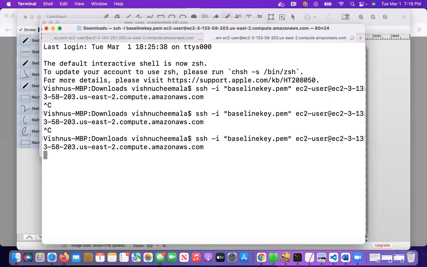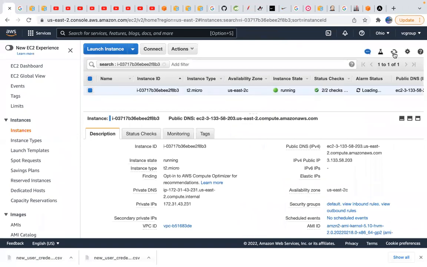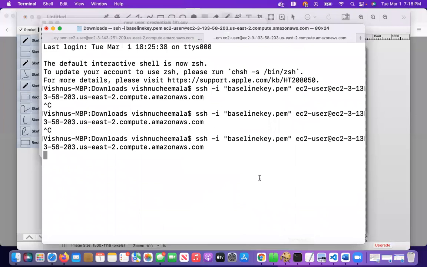But why is it taking so much time though? Because the user data is not ready yet, I guess. That's what I'm thinking. But we'll give another minute. This is what most of the companies do. Let's say they are provisioning a server and they know the users for that server. For example, the DevOps engineers are the users for that server. What they will do, they will create a user group.